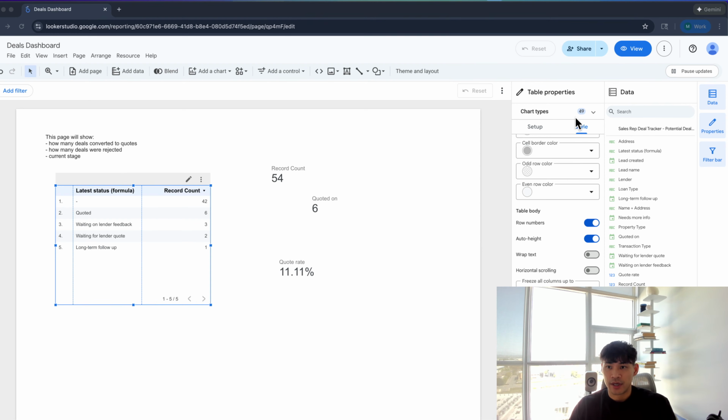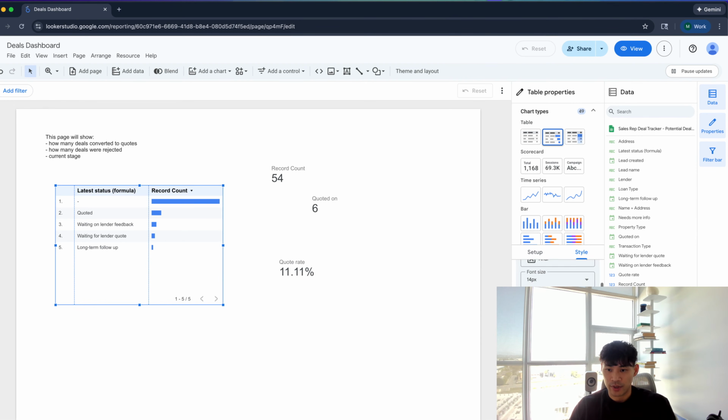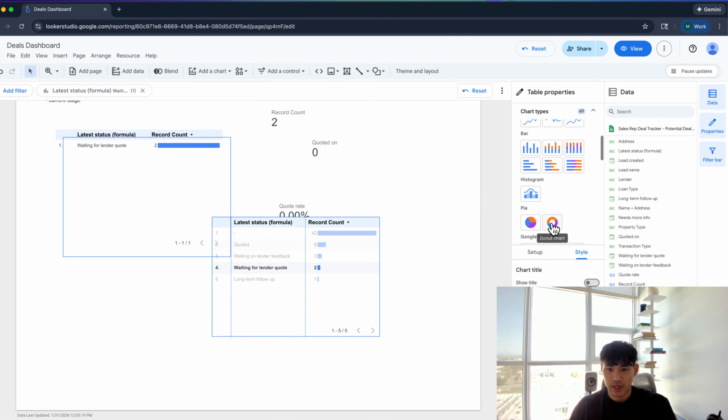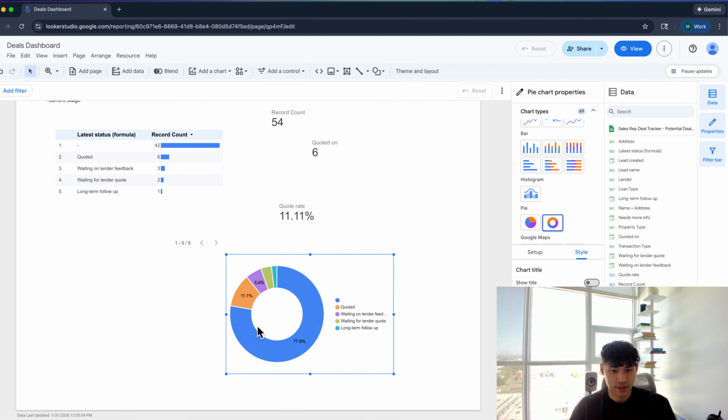So something like that, and it just looks a bit cooler. For now, we can just show the numbers here, and then we can add the percentage as well, because people like pie charts for some reason. I don't think it shows great data visualization, but I guess it's a little bit easier to see.